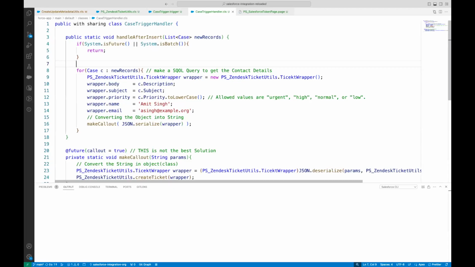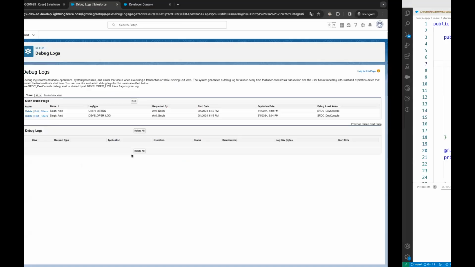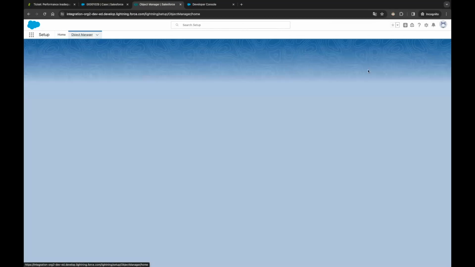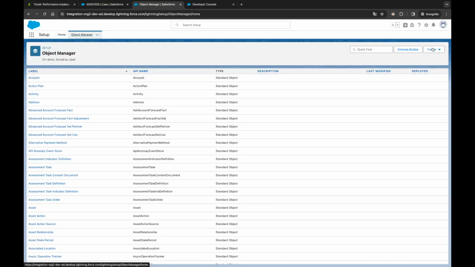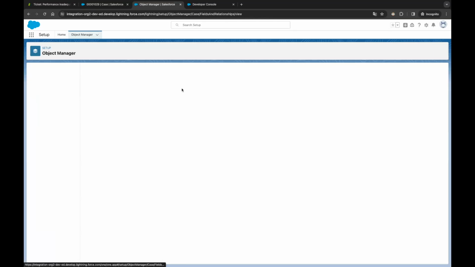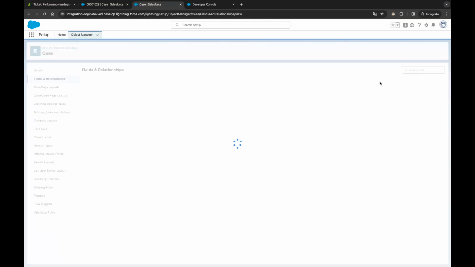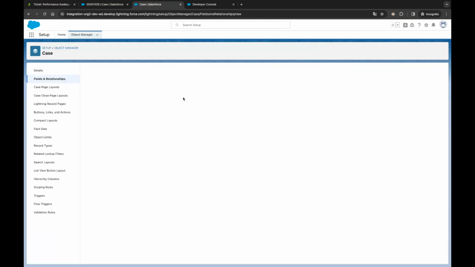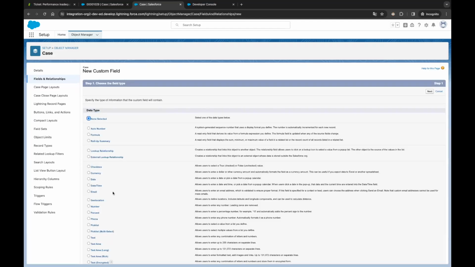And for that, maybe you already have an option, right? Because what we said is we are going to store the Zendesk ticket ID on the case. So you have to go to the Salesforce Case object and create the field called Zendesk ticket ID, and that is a number field.